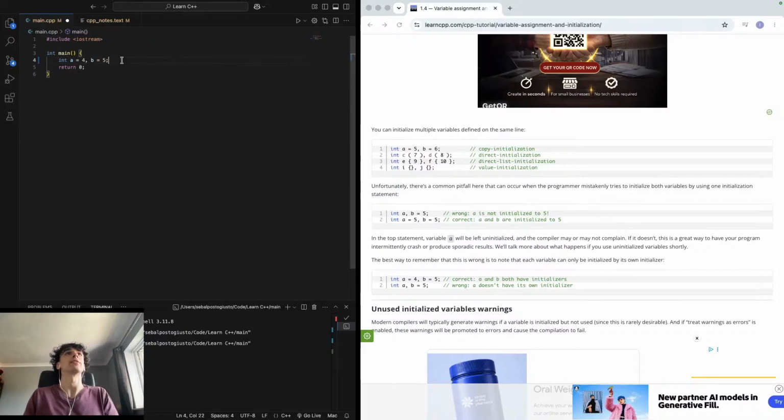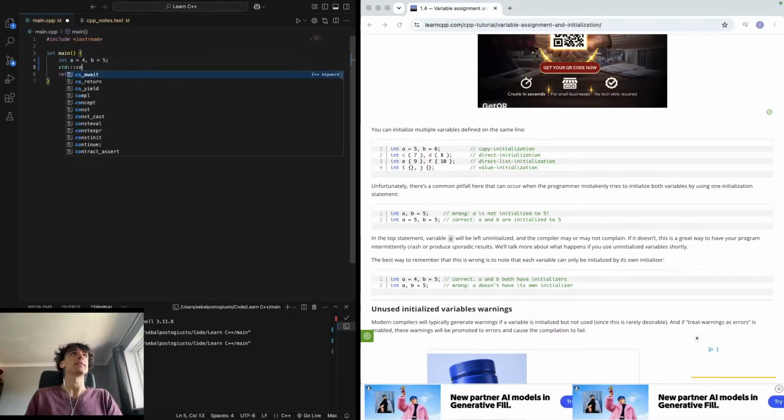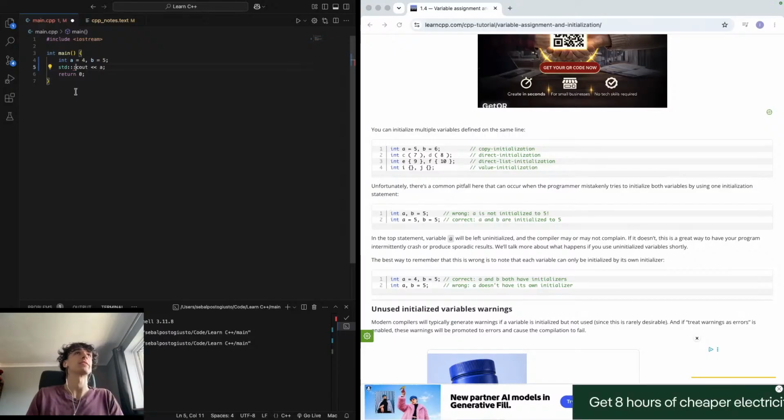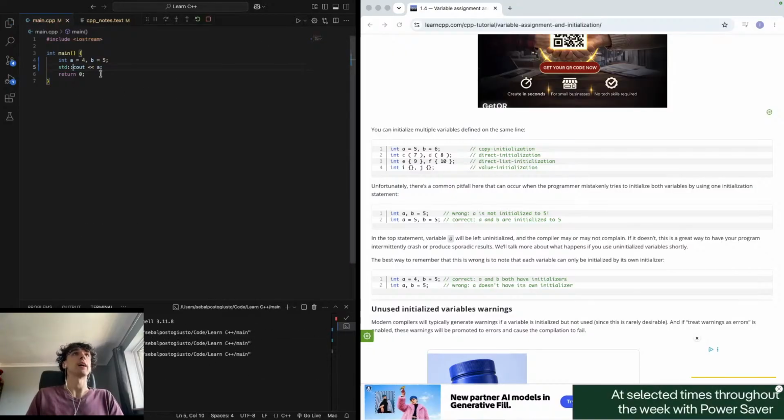So then, just to make sure, std cout a, and then save it. What's wrong here? What am I doing wrong here? Oh, there we go, because I've got 3 colons. There we go, that works now. So we should get 4, and we do. Nice.